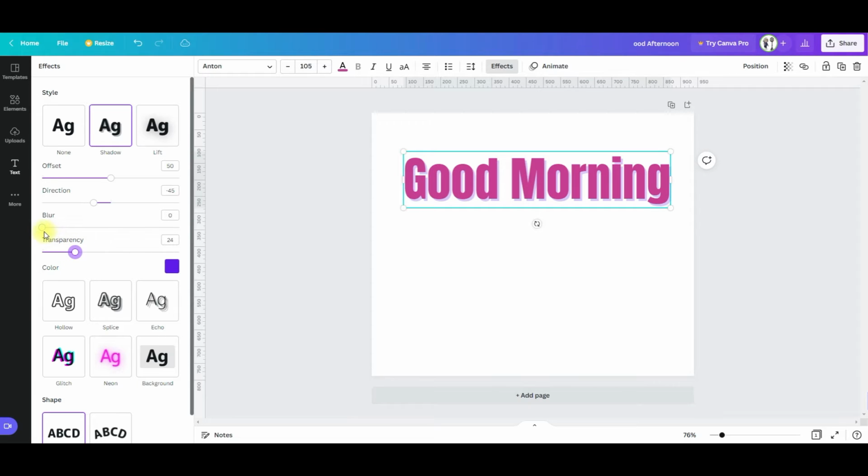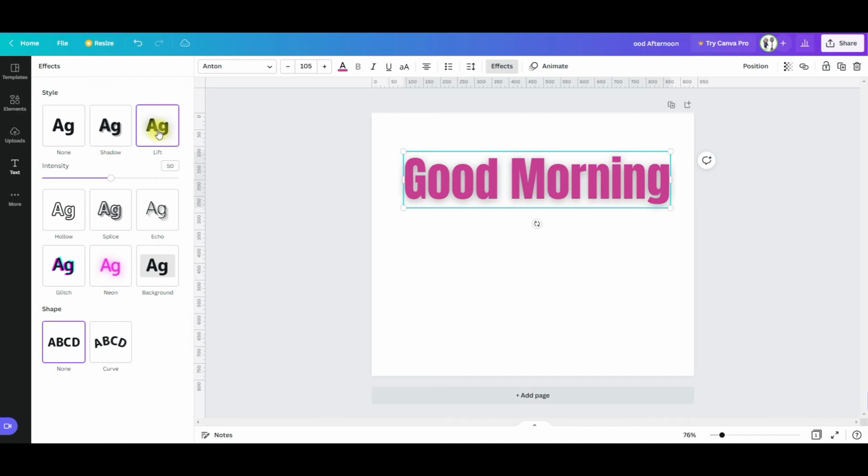You can also blur it, and when you blur it, the shadow just becomes less sharp. The direction, this is the direction of the shadow that will change. So you can slide it left and move it, or slide it right and move it this way. So once you decide you've gotten it just where you want it, drop the little circle on the bar. The offset, this changes the size of the shadow. Going left makes it smaller. Going right makes it bigger. And that's all there is to the shadow effect.